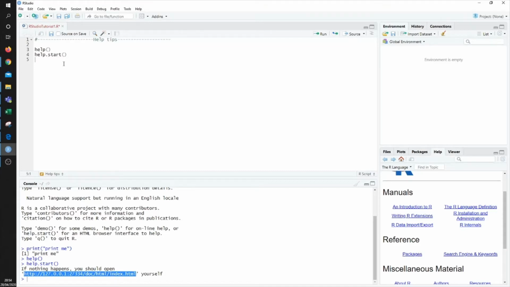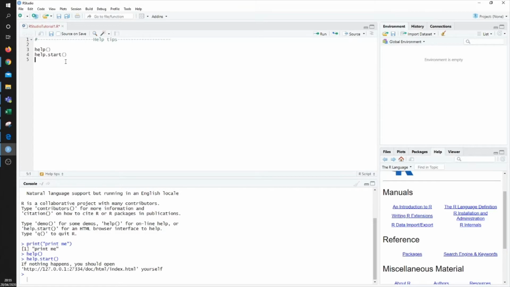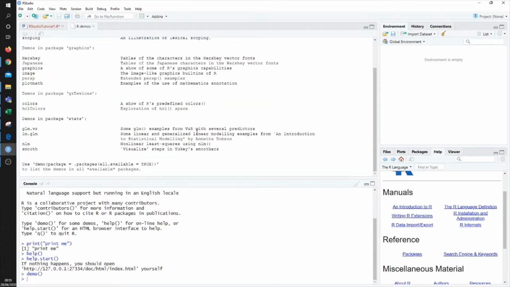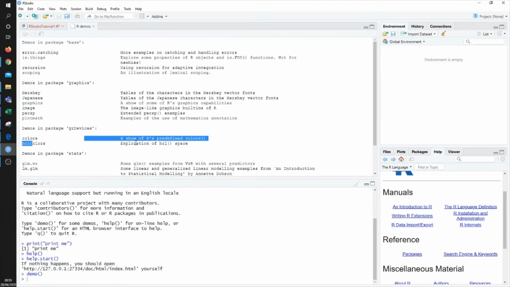The other thing you can do is ask it to run a little demo for you. So you can do demo, open argument, and then we can do demo and we could do a graphics version. These are two different things. So we've got Control Enter again to run. This will open a new R script, which has got loads of different things for you to have a look at, loads of different ways of showing what RStudio can do.